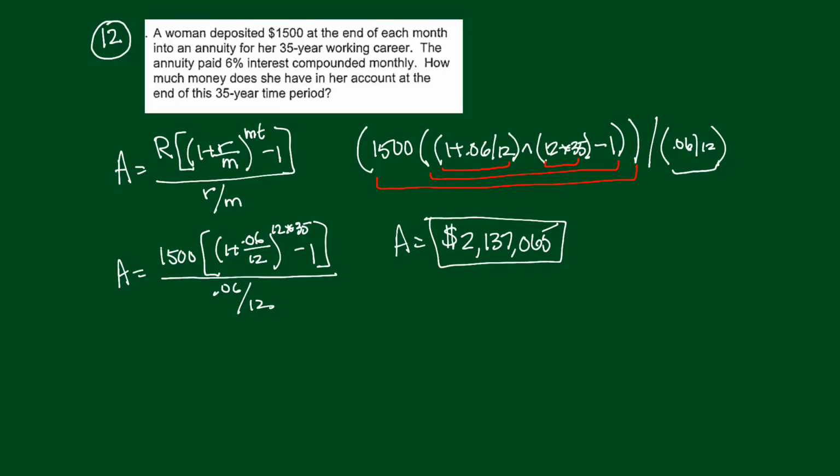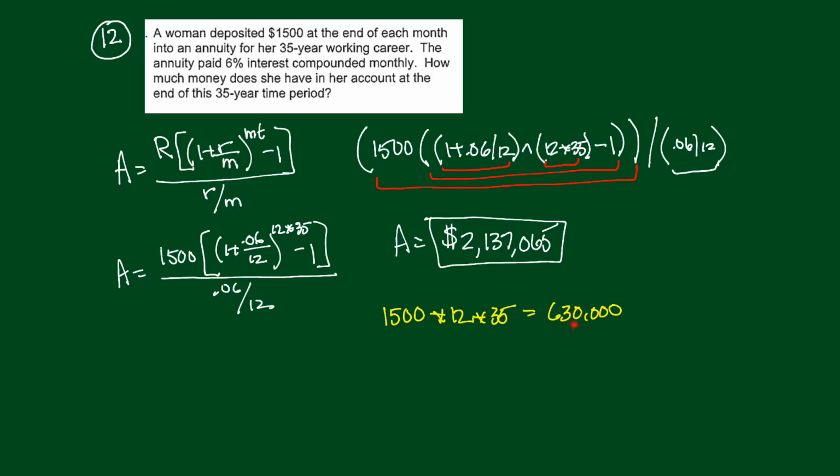Now, what if we had just done this? Just out of curiosity, what if she takes her $1,500, puts it in a box at the end of every month, and does that for a year? That's how much you'd have after 12 months, and then multiply that by 35. So $1,500 a month for 12 months, that's a year. And then for 35 years, how much would she have? Well, that turns out to be $630,000.